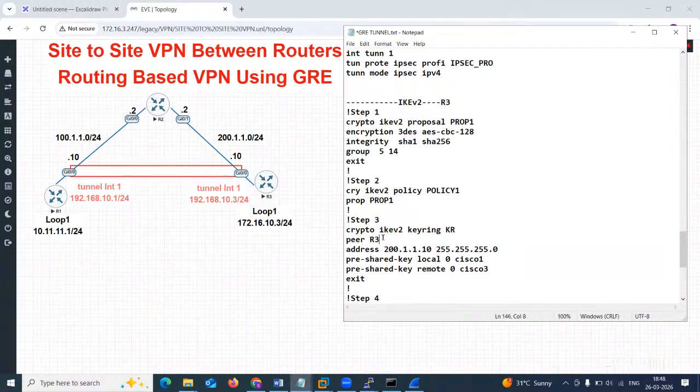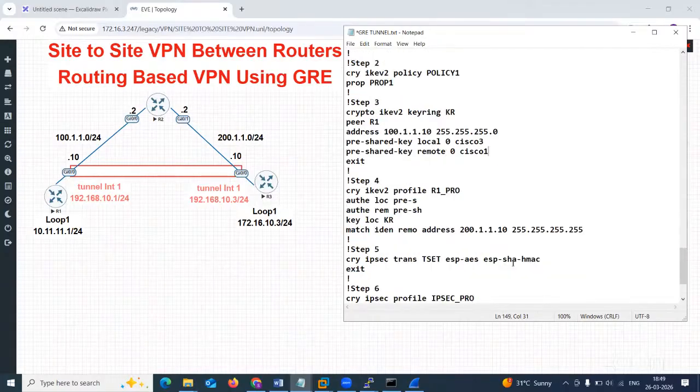So you can change the IP or configuration wise, if you want to leave it same, it's up to you. So the peer would be R1, destination IP would be 100. My local IP would be 3 and remote pre-shared key would be 1, right? Now these names, it's up to you guys.